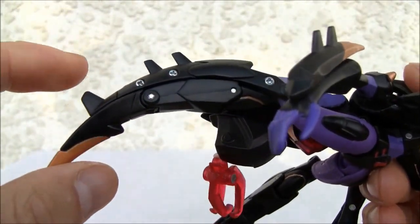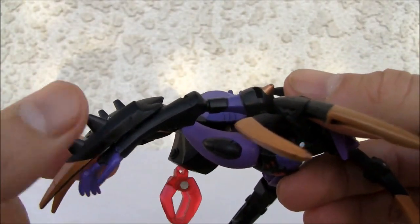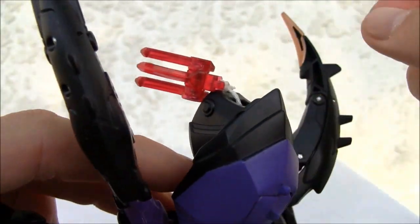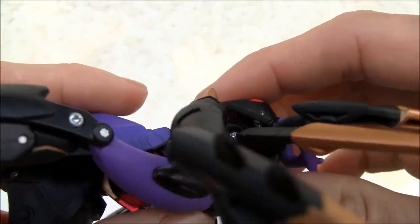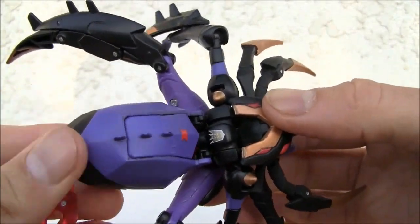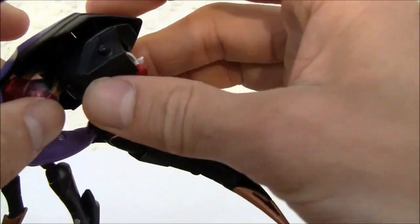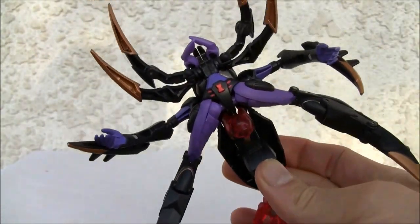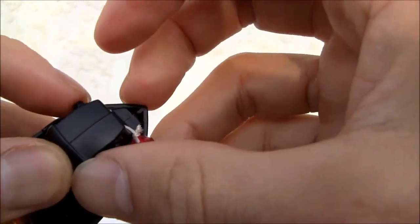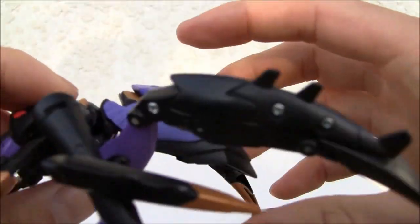The back legs are really well hidden. I like the hinges here. You can kind of tell her hand is not very well hidden, so that detracts from the mode, but it looks really good. I like the little Black Widow sign. The purple is just a great color scheme and the bronze copper is great looking. It just looks great — best beast mode for Tarantulas — sorry, Black Rachnia — that I've seen. It definitely looks like a spider. It has a grappling hook and you can tell the leg or head is there and she is bent over in a very awkward position. There's a little switch here but for some odd reason I can't get it to extract, so that's one of the detractors, I guess it's because it's kind of old.